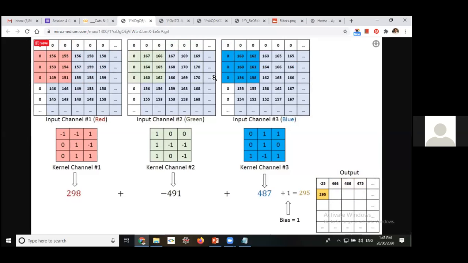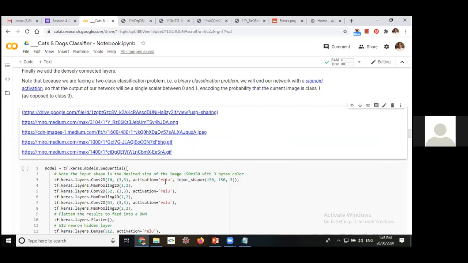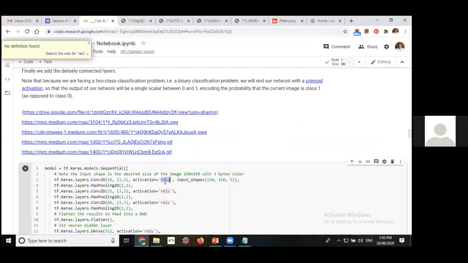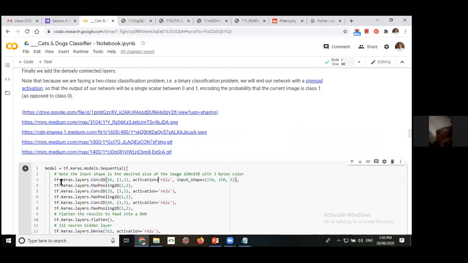So this is what happens when you apply convolution 2D with the filter and then the max pooling mechanism. Do you remember, I hope you remember, the ReLU activation is used for computationally heavy operations. This is the reason we are using ReLU here. Look at this. Now I'm asking to create a 3x3 filter, 16 filters, and apply it on an image of size 150 by 150, with RGB as three layers. In case you are using black and gray pictures, then this will be one, because you have only one color.